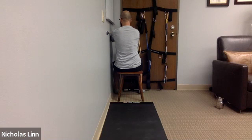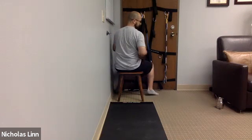Keeping it nice and steady, trying to keep your pressure even through both areas, sitting on the chair at that contact point. Again, which elbow, which back of the arm are you thinking about driving harder with? Are you thinking about the inside arm, which is going to get more of the back? Are you thinking about the outside arm, which involves more of your core or the abdominals? And then we're going to relax out of it.